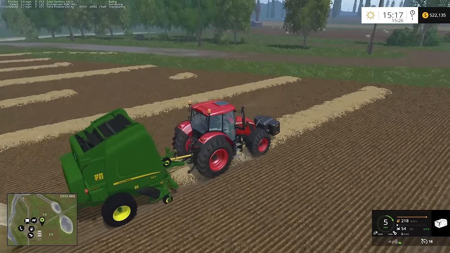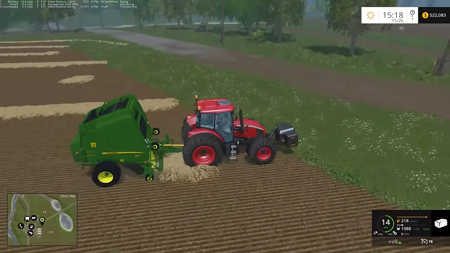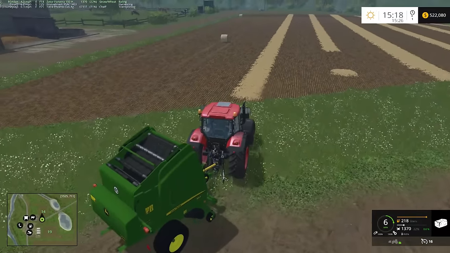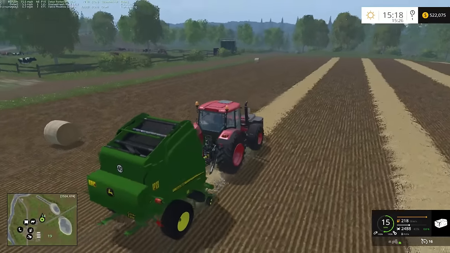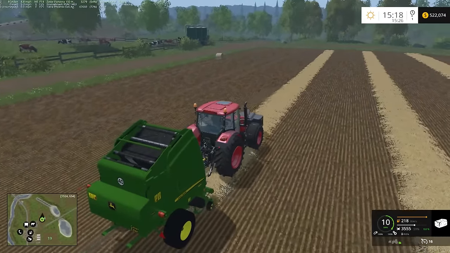And like I mentioned the last time we used this baler, it does produce what appears to be normal size bales for Farming Simulator, but they are actually larger capacity-wise with 6,000 instead of the 4,000. So same size bales, but just have more in them. Maybe we got a high density John Deere baler here or something, I don't know.